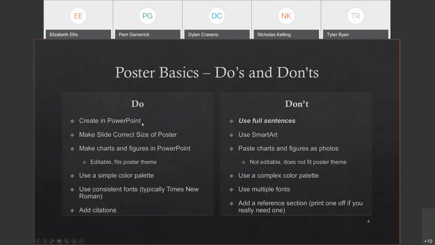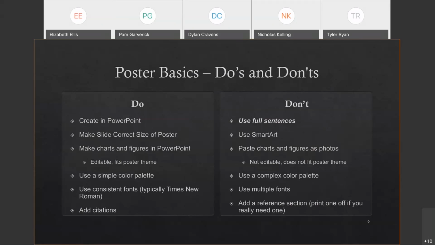I always say to create it in PowerPoint, and I know I just said it's not PowerPoint, but PowerPoint has a lot of very good graphic design tools that are usable by the general public. Most people have PowerPoint, and a lot of the tools are semi-intuitive. And so if you already are familiar with PowerPoint, it's very easy to switch over to using PowerPoint as a way of creating posters.